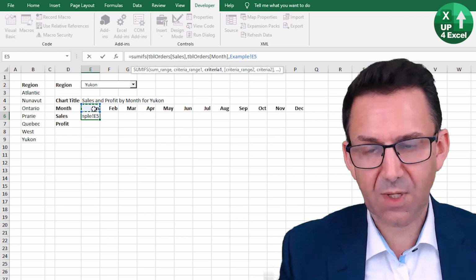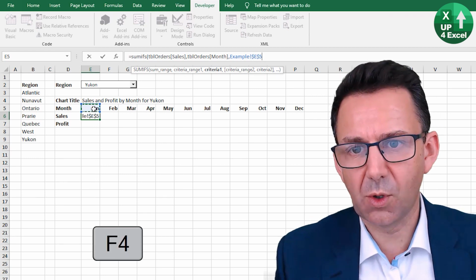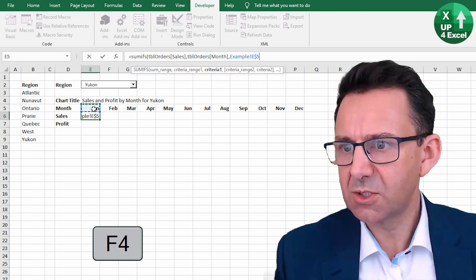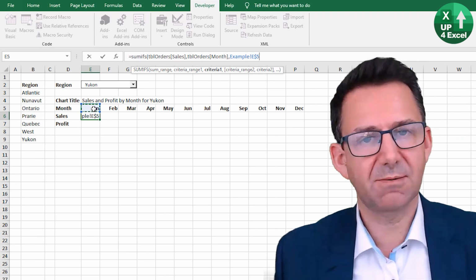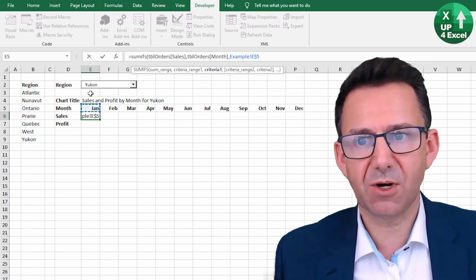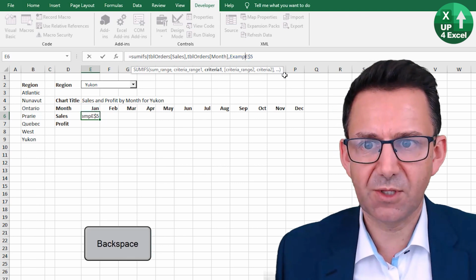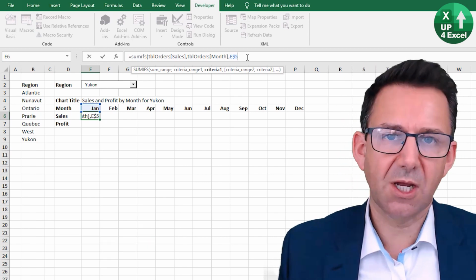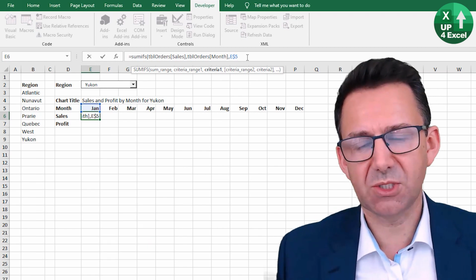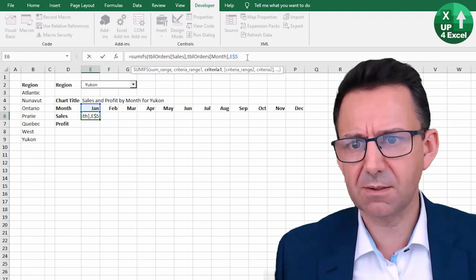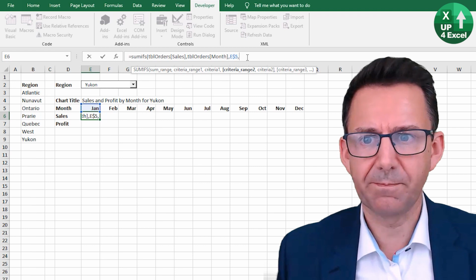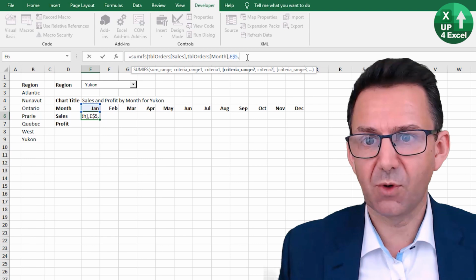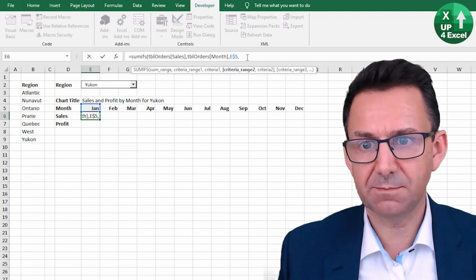So I'm going to click on that, and I'm going to hit F4 to fix various parts of the range. Now what I want to fix is only the row. So I always want it to be on row 5, so when I copy this data along, it goes to E, F, and picks up the various months. And I'm also going to get rid of the sheet name, because you don't need it. It's just kind of annoying if you want to copy and paste these formulas to other sheets, it's still then referring back to the old sheet. I'd rather just lose it. So that will pick up the total sales for the month of January, the formula as it stands at the moment, if I was just to hit enter.